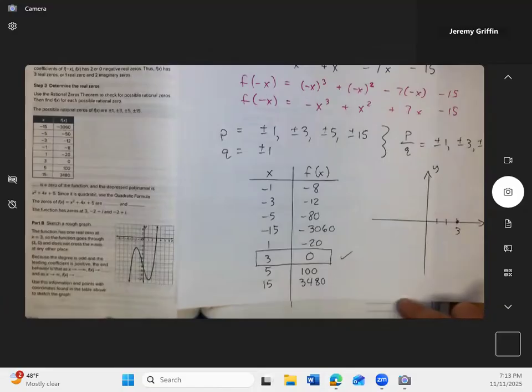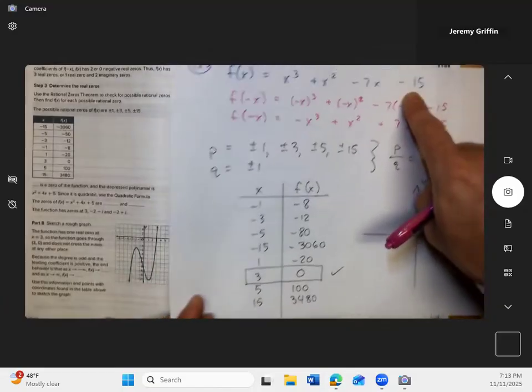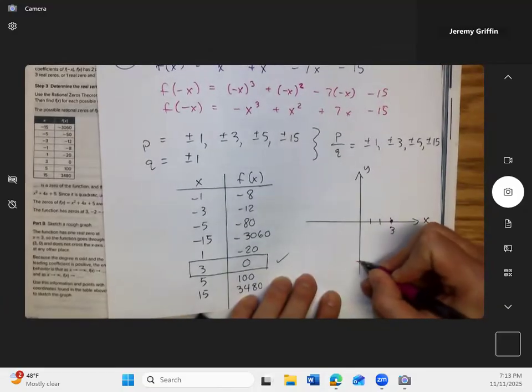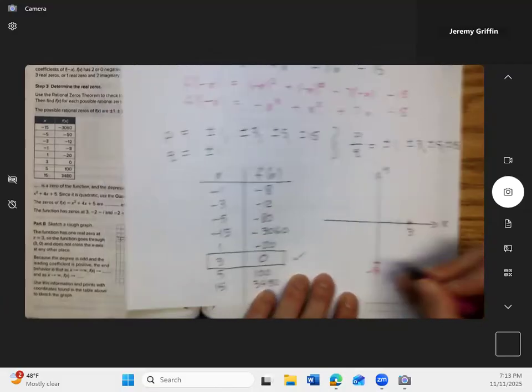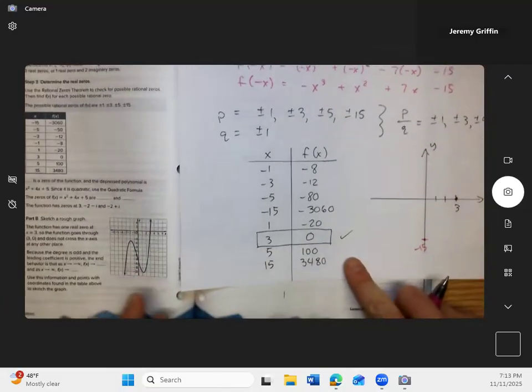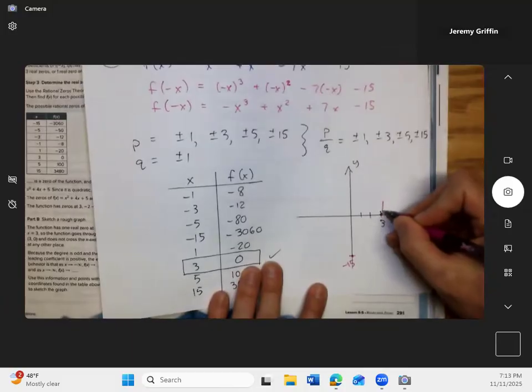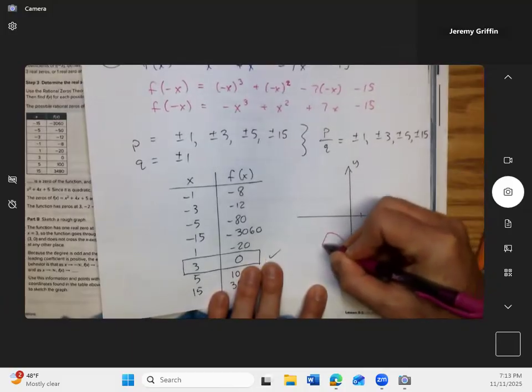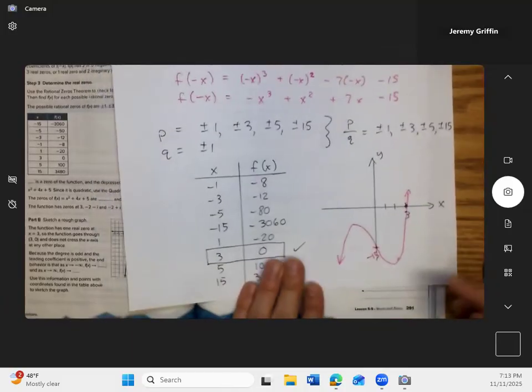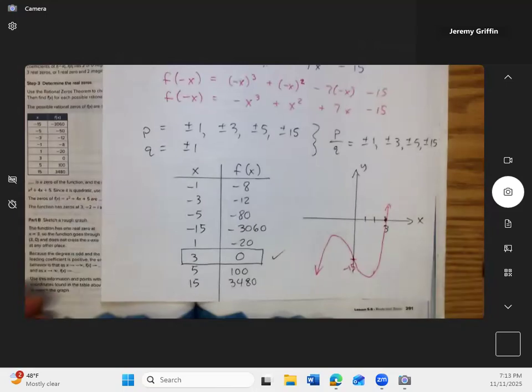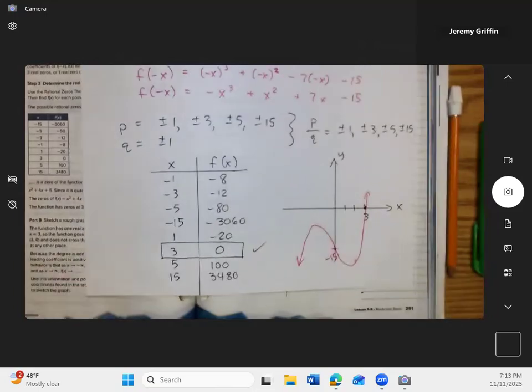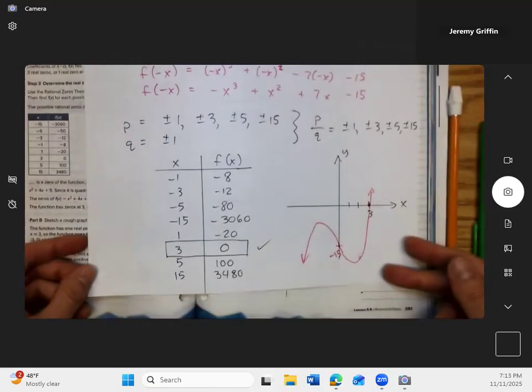I guess if you plug in 0, you get -15. That's an easy point, right? So 0, -15. Here, I'll just copy what the book has. So basically it does something roughly like this. Something kind of like that. I'm sure if I just plot all these points and poked around enough with it, you'd get that. Or you can pop that in Desmos, if you want to go that way. But yeah, that's the graph.